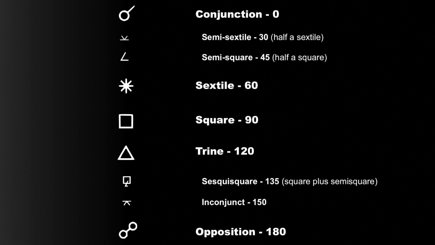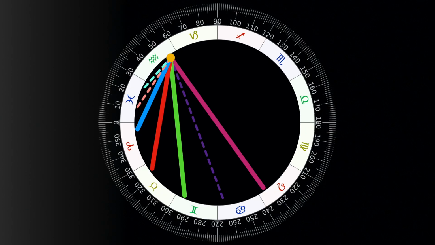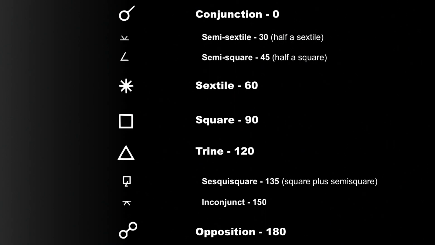Without going into too much detail, these more minor aspects represent steps in between the major aspects, steps in the cycle. So you can kind of guess like a semi-sextile is a step in between a conjunction and a sextile. And so it's a step in between those two that helps benefit the sextile and helps push towards the sextile. Just like a semi-square represents the same but for a square, etc. So there's smaller steps that build towards the larger steps, but understand those larger steps, those main aspects, and you can then understand the rest of them. You'll understand the flow of that whole cycle.